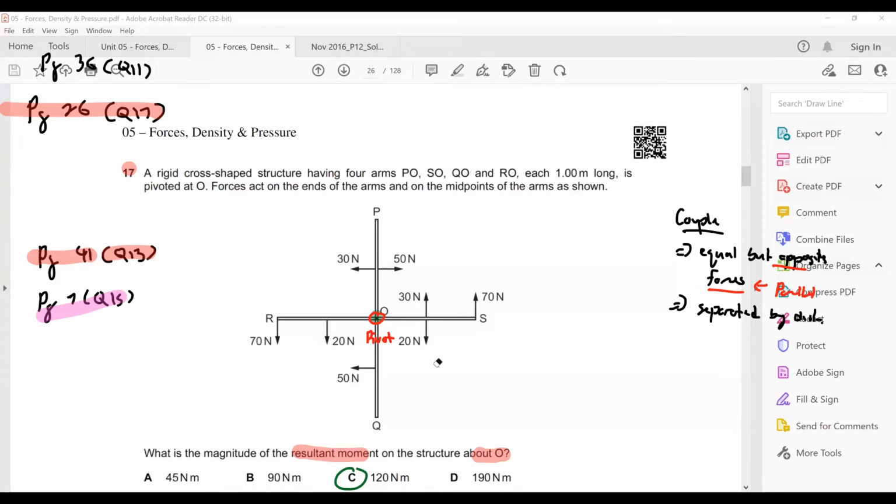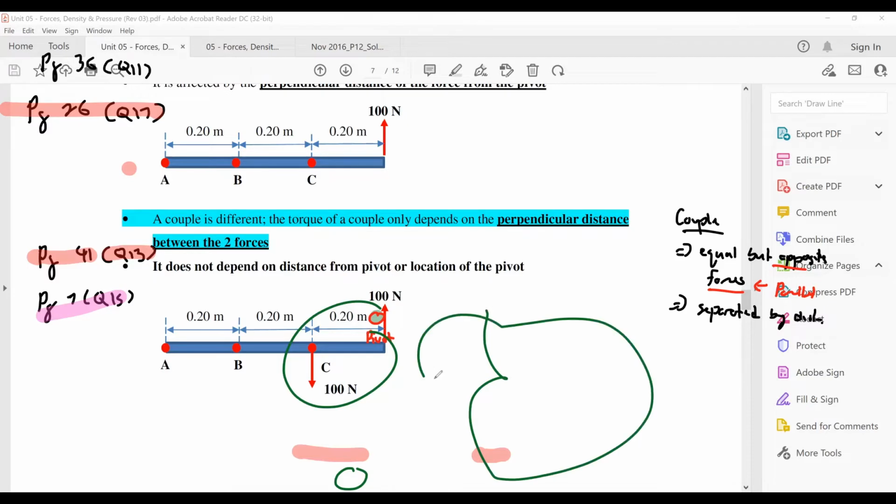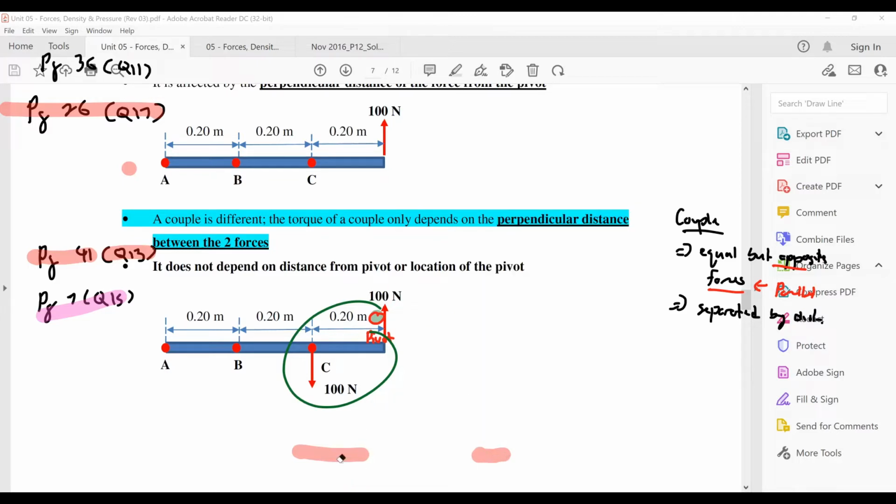Yeah. Okay, so you see that when I did the moments for each of the forces, that one is okay. But if it's a couple, you notice that the method was probably redundant, isn't it? The ones that I showed you just now, over here. If I wanted to find the moment caused by a couple, I can find out the moment one by one, but it seems to be a bit more tedious, with more steps. If I had identified it as a couple in the first place, I could have just straight away taken the force multiplied by the perpendicular distance between them, right? That was what I tried to show just now, okay? So there's nothing wrong with calculating the moments one by one. You will eventually get back the same answer.